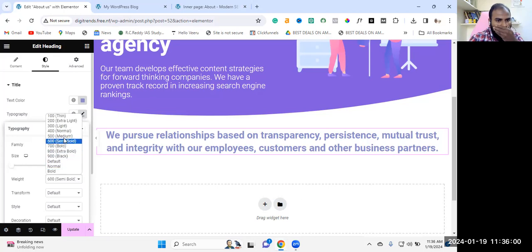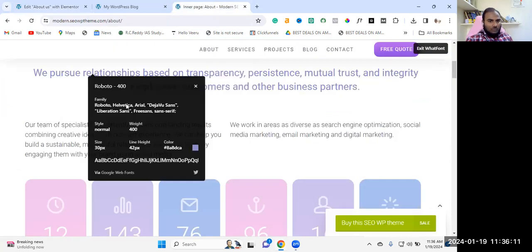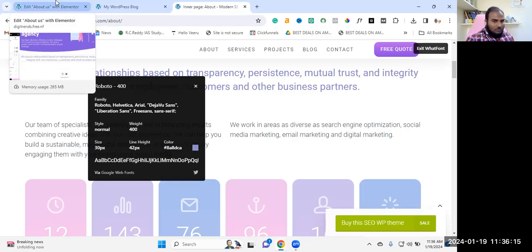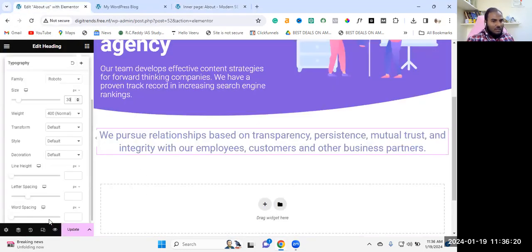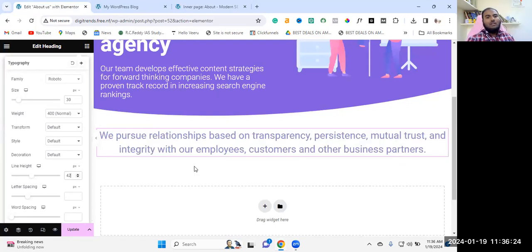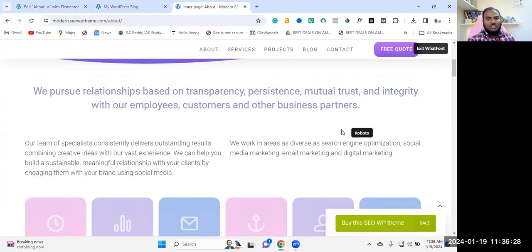Weight is 400 only. Size is 30. I hope size is 30 only here. And what is the text here? Roboto only. Text type is Roboto only. Line height is 42 pixel. If you want to give line height, you can give 42 pixel. It is set or not? Exactly. It is now matching, right?